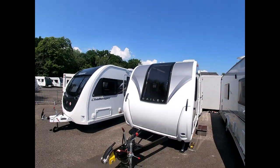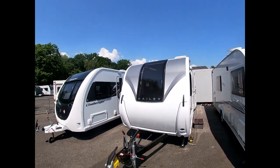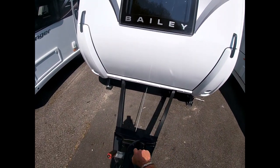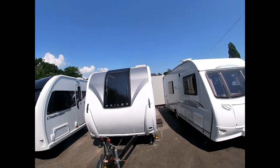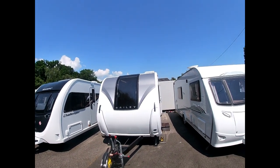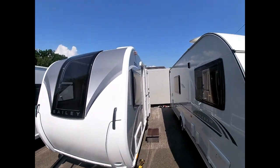Once you've done this, you can then come along and disconnect it from your tow vehicle, as we discuss in a minute. Once it's disconnected from your tow vehicle, you can use what's known as a jockey wheel, i.e. this jockey wheel here, which will raise and lower my caravan, okay, to get it level from front to back. Once I've levelled it from left to right, front to back, then I can go around and wind down all my corner steadies, and that's done with the handle supplied here like so.